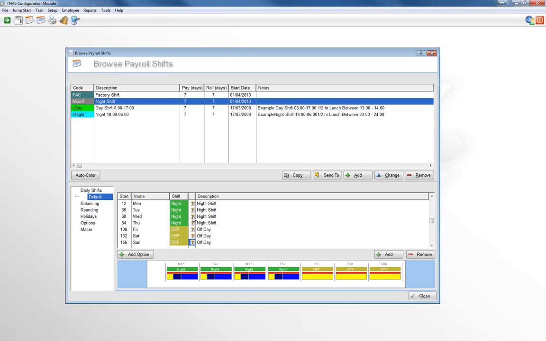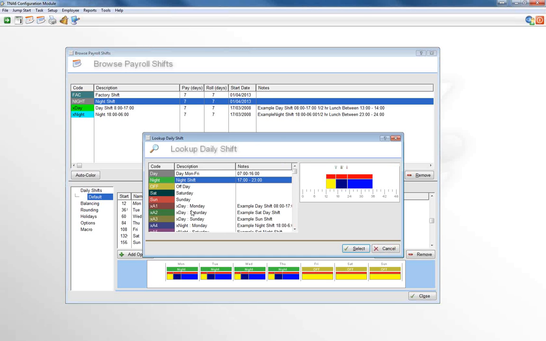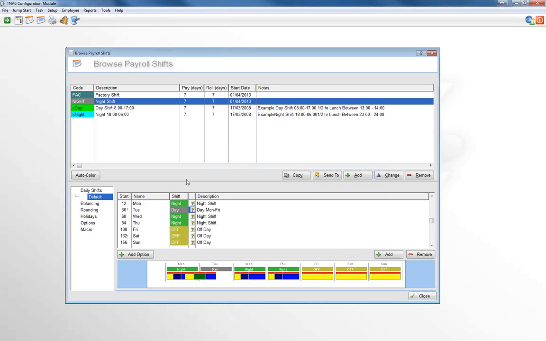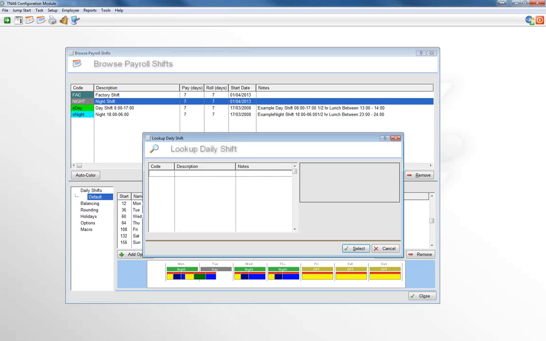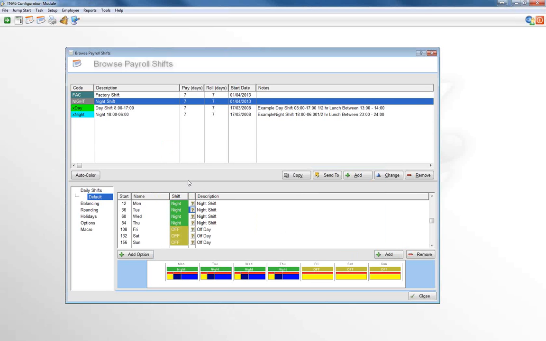Just to show you, if for argument's sake you didn't start that shift at 1200 hours, or you didn't start these lines at 1200 hours, I'm going to select day shift just so that you can see what happens if those two don't match. Your shift goes completely out of alignment at the bottom. So always check that your alignments at the bottom fit in, those little blocks fit in exactly in between the lines. Okay, so we've got our Monday through to Thursday.